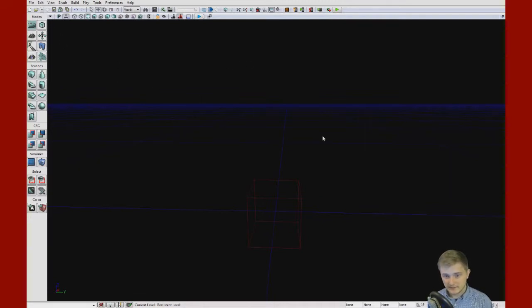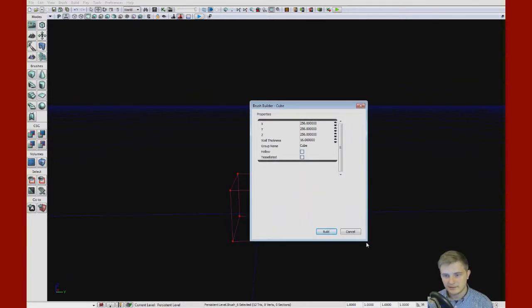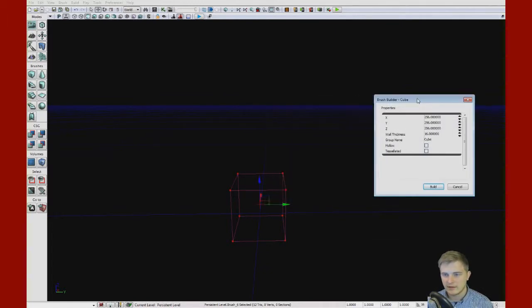First thing we're going to do here, see the square? This is your cube brush, which you have right here. This is called a builder brush. This is what builds your stuff. You see this cube? We're going to right click on it. Bam! What is this menu here? This menu will give you the length, width, height and thickness of your brush.